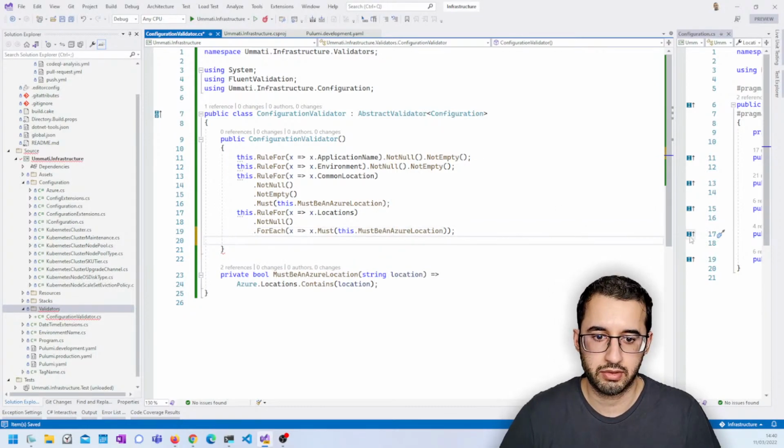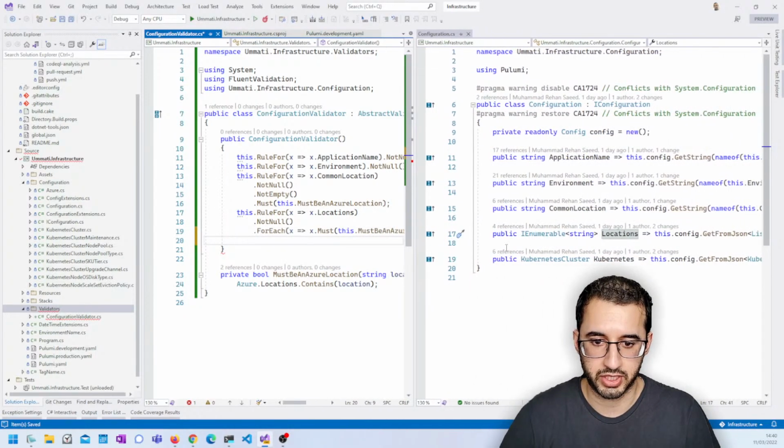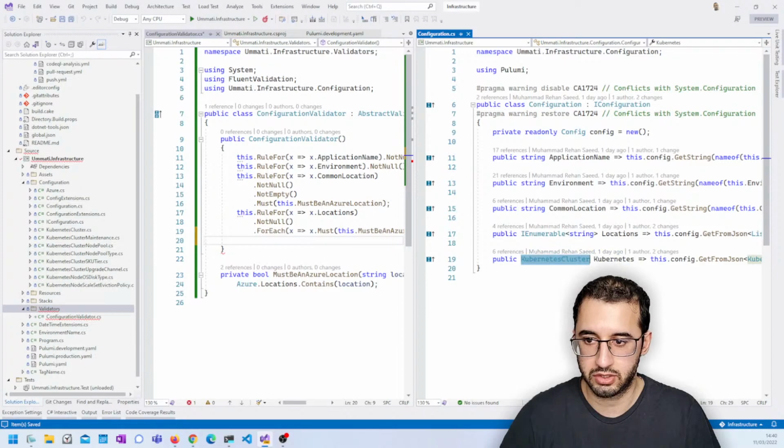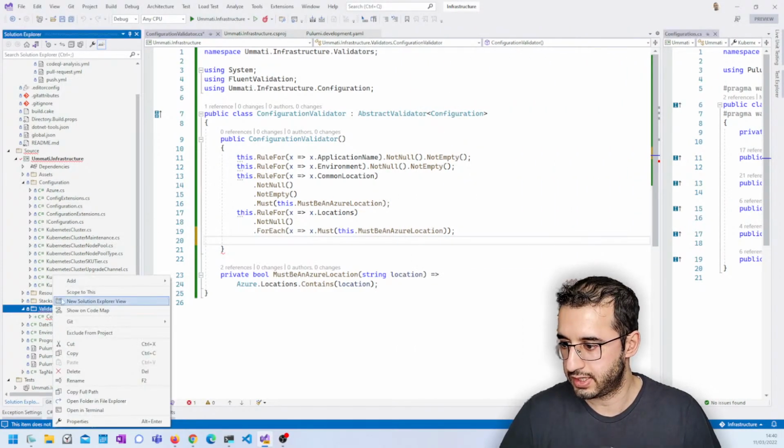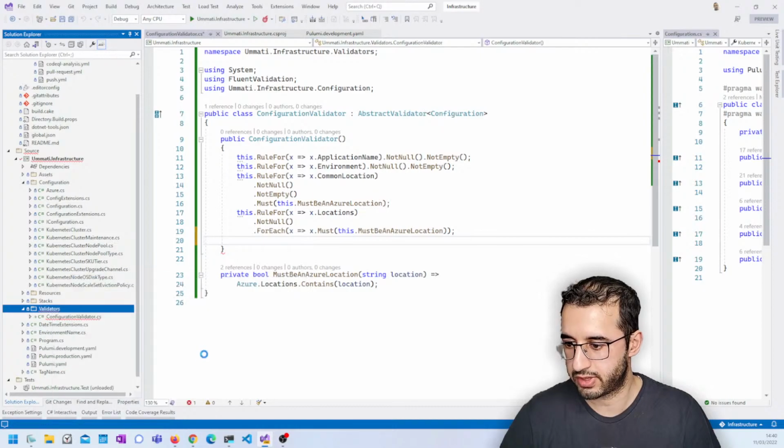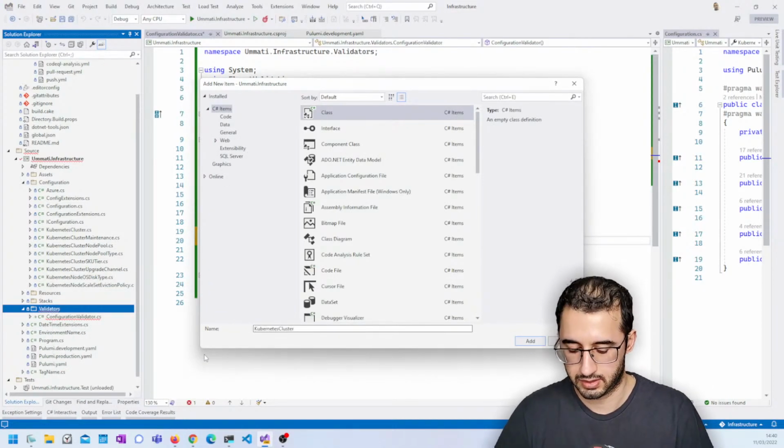The next one here is actually a sub object. So this Kubernetes property here, this is another class, and we actually need to create a validator separately for this class. So we're going to do that next, and we'll create another abstract validator class. We'll just call it Kubernetes cluster validator.